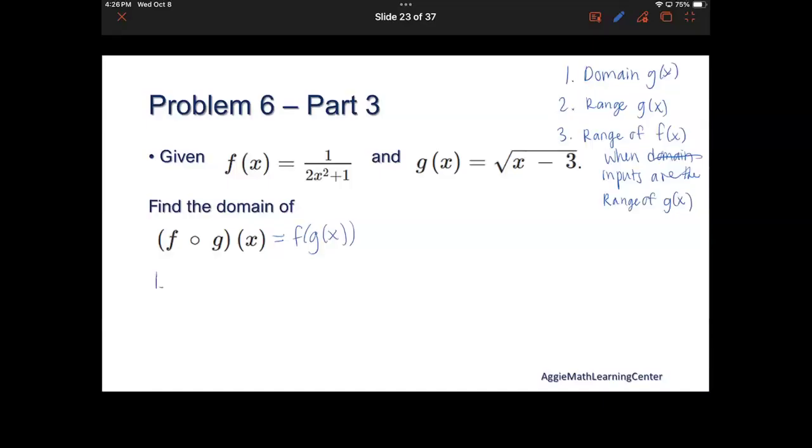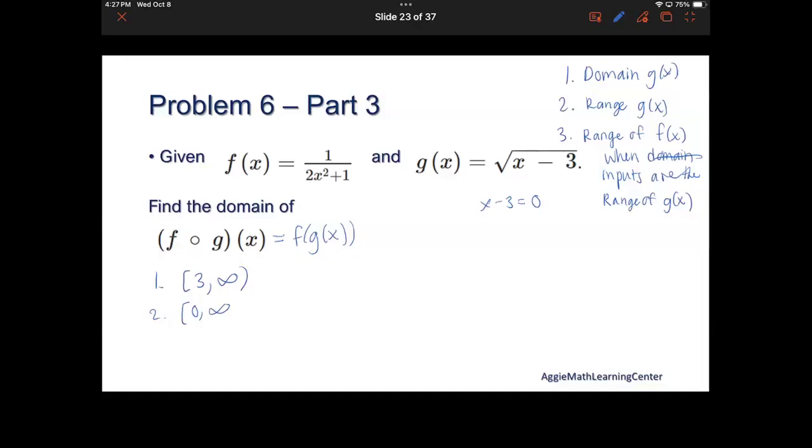Maybe 2 to infinity. Okay, and with a closed bracket, right? Because the inside of my square root can be equal to 0. Okay, that is the domain. What is the range? Think about what a square root looks like first off. It can grow infinitely. Can I have negative y values though? No? Okay, can I have 0 as a y value? Yes. So I can have 0 as a y value, I can't have negative numbers, but I can have infinitely many positive numbers. So that means the range is 0 to infinity.